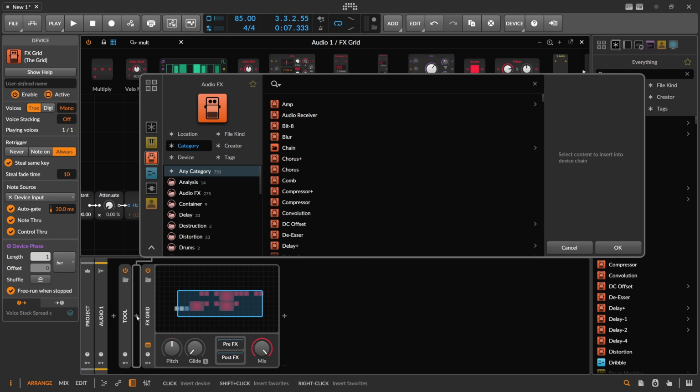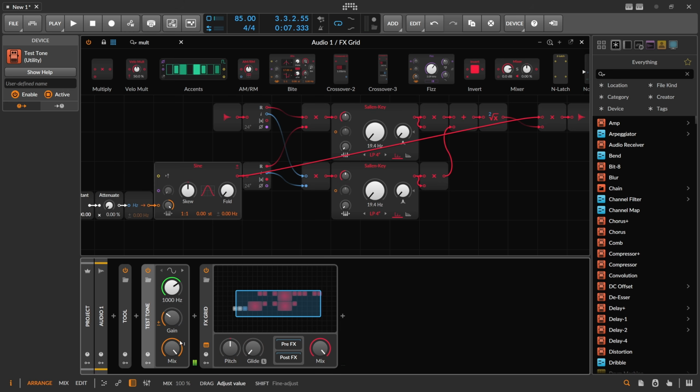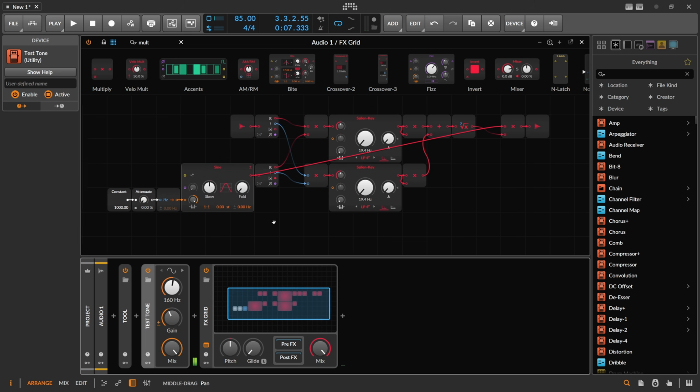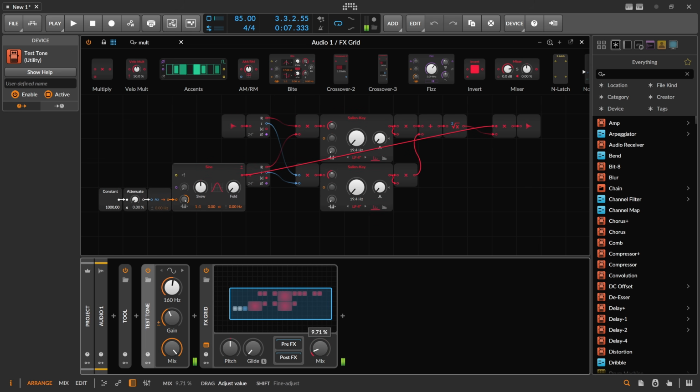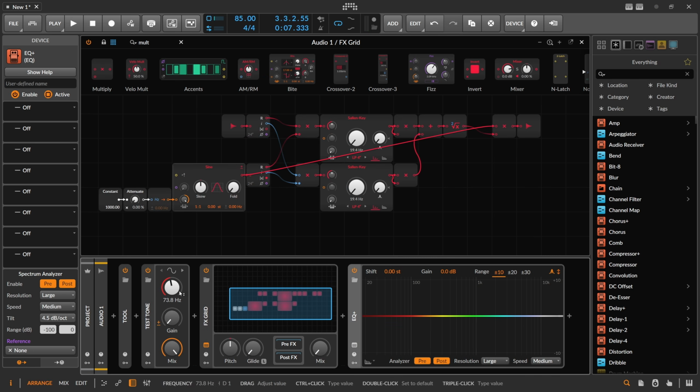So let's use a test tone. This one here, mix, and let's go to 100 Hertz, gain, and so on. So let's pull down the mix here. You can hear the test tone, right? Pretty normal. We also use an EQ Plus just to see what's going on.